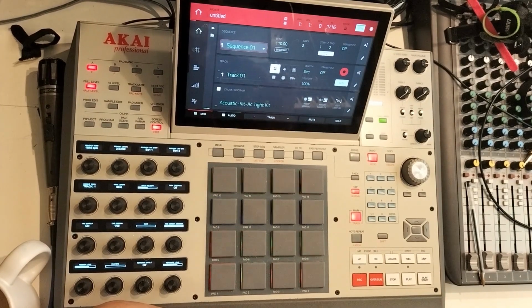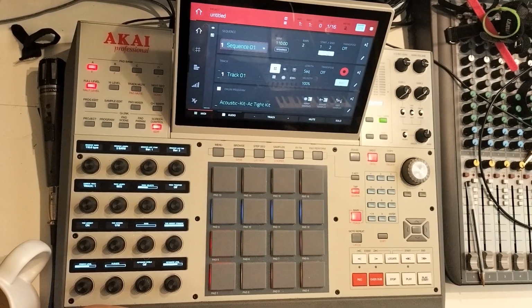Hello. This is going to be a video about the basics of drum programming. This will apply not just to the MPCs, although obviously I'm using an MPC X here, but any drum machine that you're using 16 steps per sequence, which is actually the vast majority of them. Going back quite a long time, my very first drum machine in the late 70s, early 80s had 16 steps. You could change it to 8, but it had 16 steps as a maximum.